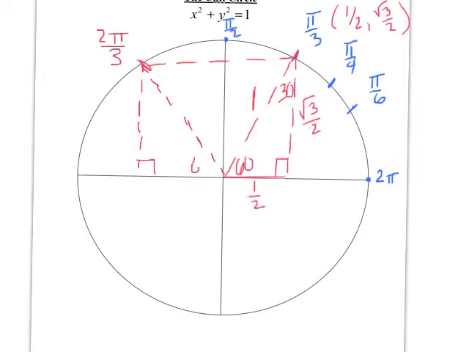This would still be 60, this would be 30, this would be 1, this would be 1/2, this would be root 3 over 2. So my coordinates would be negative 1/2, root 3 over 2. That should be positive root 3 over 2. Okay? And just like all the other ones, you should flip that down, and you could come up with the spot down here. You could flip it over and come up with that spot right there.